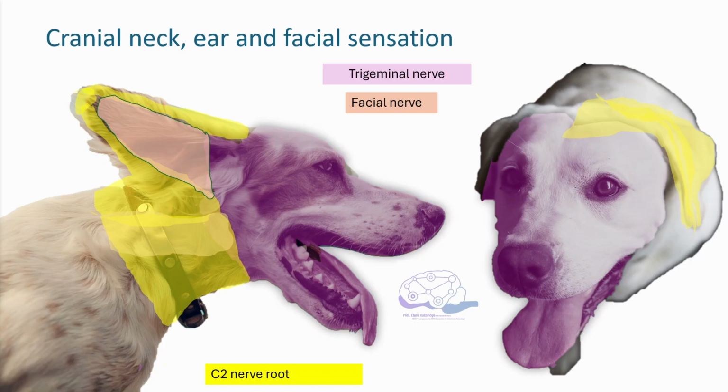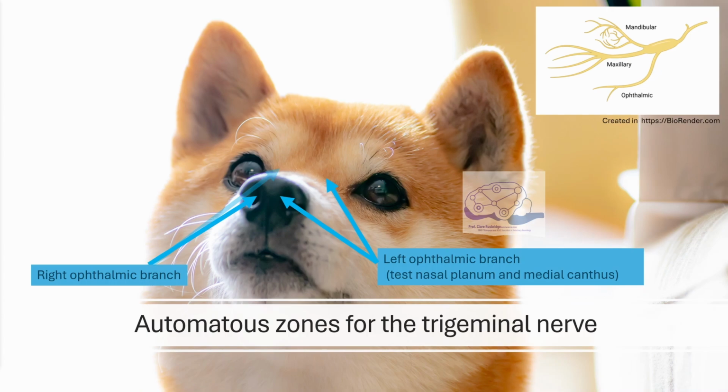So when we're testing the trigeminal nerve, we have to bear in mind that there are three roots. So we have the mandibular root, which also contains the motor function, the maxillary root, and the ophthalmic root. The most important area to test, and the easiest way of testing facial sensation, because you've got a good comparison, is to tickle the inner surface of the nostril, and this is the ophthalmic branch. And we can also test the ophthalmic branch by getting a palpebral reflex by testing the medial canthus. So you touch the medial canthus and you should get a blink of the eye.